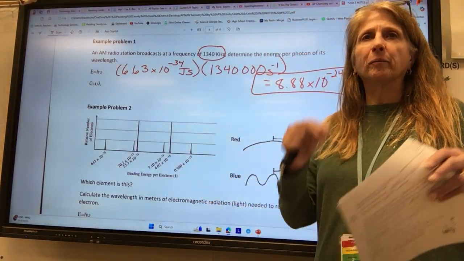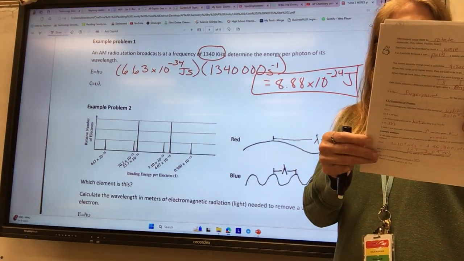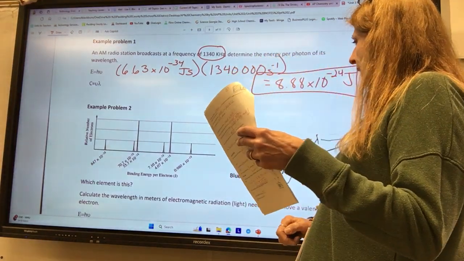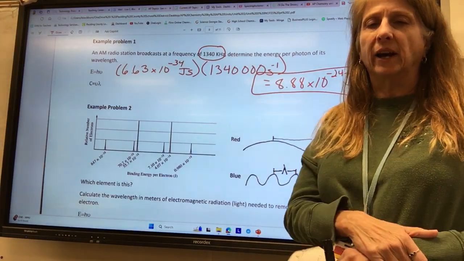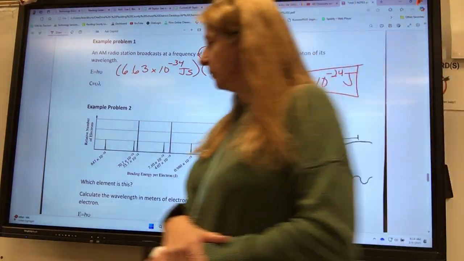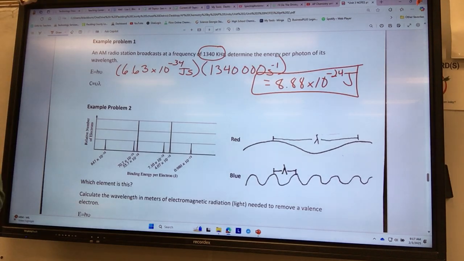Those aren't hard problems, are they? Just fill it into the formula. Okay, y'all ready for the next one? I can see y'all are still writing. I'll move on the other side in case I block anybody. Okay, that's not a hard problem, is it? So I think a lot of the stuff we're doing in AP chemistry is not hard. It's just a lot of it. Like none of it's super hard, like real hard pre-calculus, but it's just a lot. Yes, ma'am?